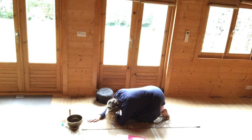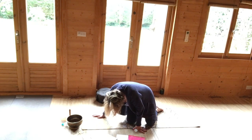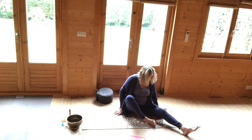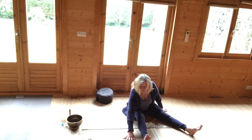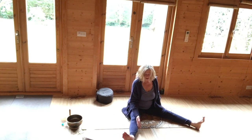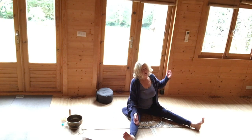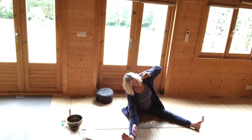And then just sliding to come up. Come to a seated position, with your legs in a V apart. We've not done this for a while, there are variations here. So just connect your hands to the ground, that's to lift you up, tummy in. Lead with your left elbow, just slide your right hand down the leg.